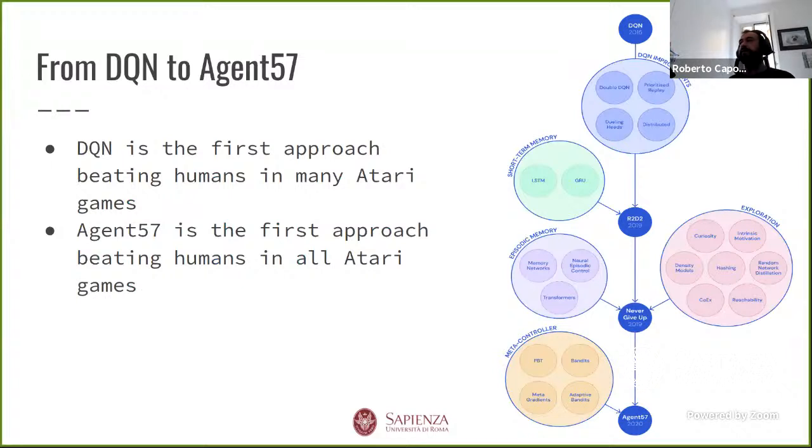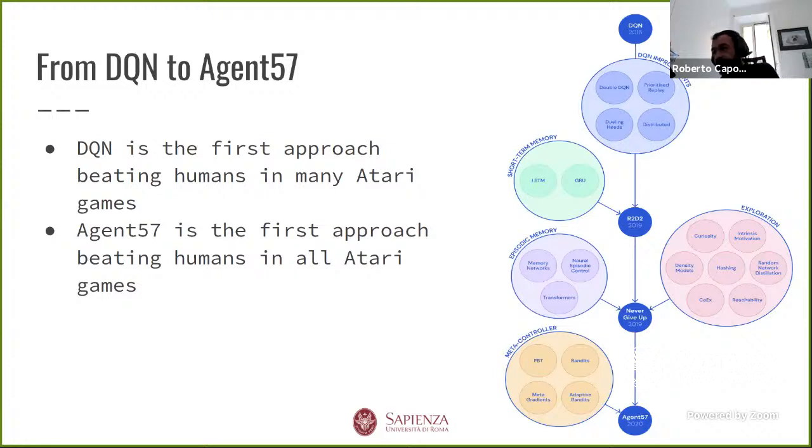Now, this started in 2015 and led, after 5 years, to Agent57, which is the first approach capable of beating humans in all Atari games.